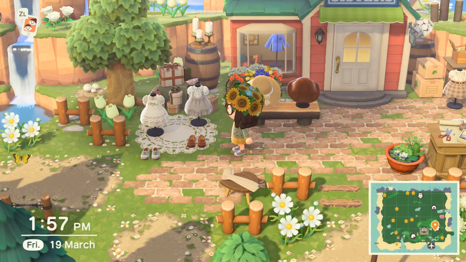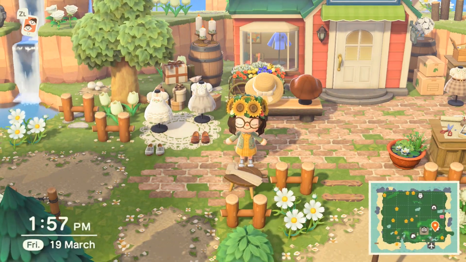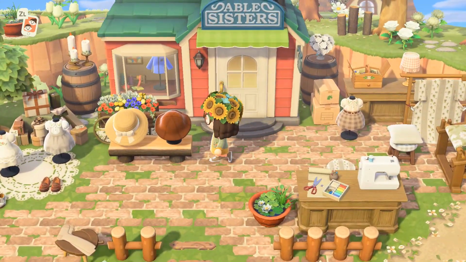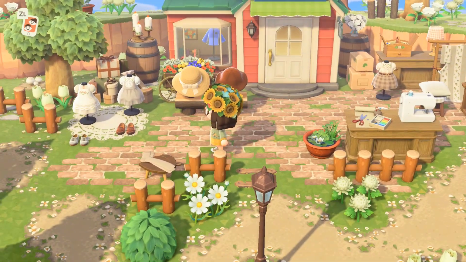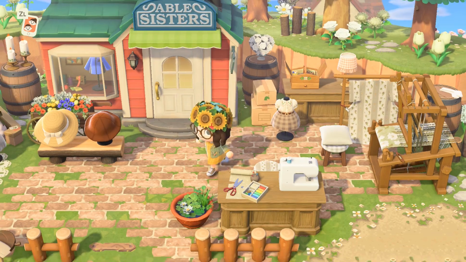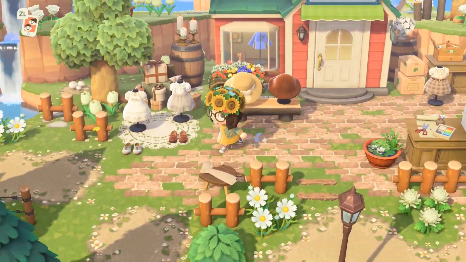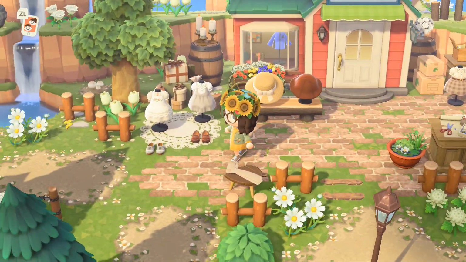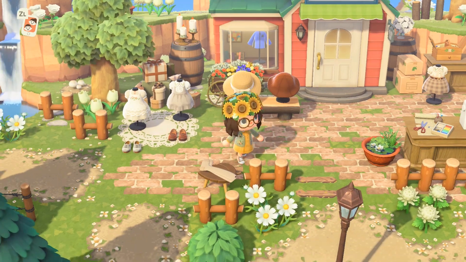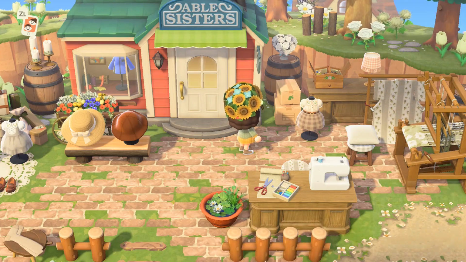And then we've put some shoes down in front of the dresses. I've got some socks or tights over here just placed down on the little stool, and we've got some hats here as well. I think this works perfectly for an Able Sisters build or something in your house like a dressing room, bedroom, just so it makes it a bit more realistic. I also love placing hats on walls and clothing items on walls in your house, so that's definitely something to think of when you're designing your interiors.